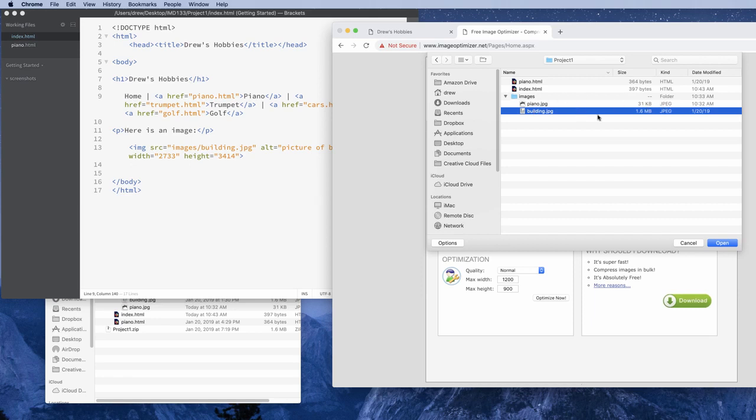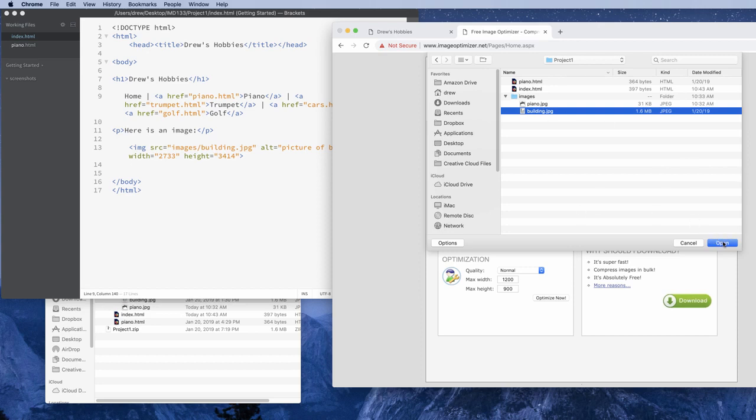That's 31 kilobytes, and you don't have to go that small. But something in the 100, 200K would be acceptable for a decent sized image on your home page. You can go smaller than that. Point is, you just want to make sure that you downsize it. You're not putting in photos directly off a digital camera or high resolution photos, unless you're using it as a background or something, where you might need higher quality.